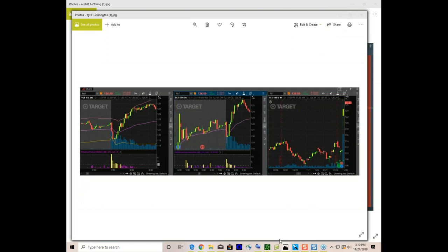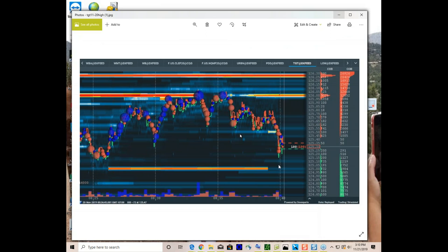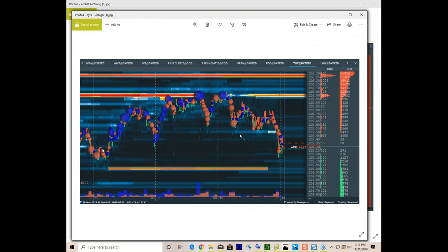So let me show you what this ended up doing. This thing goes all the way up to, granted, you had liquidity levels that it played around in, but this thing went from 118 to 126. So is that a good risk reward? The first time I saw something that was worthwhile was right around this area where I would be considering getting out, right? So you're talking about risking 50, 60 cents to make $8 on the trade, almost instantaneously, right? Within a half hour, which is incredible.